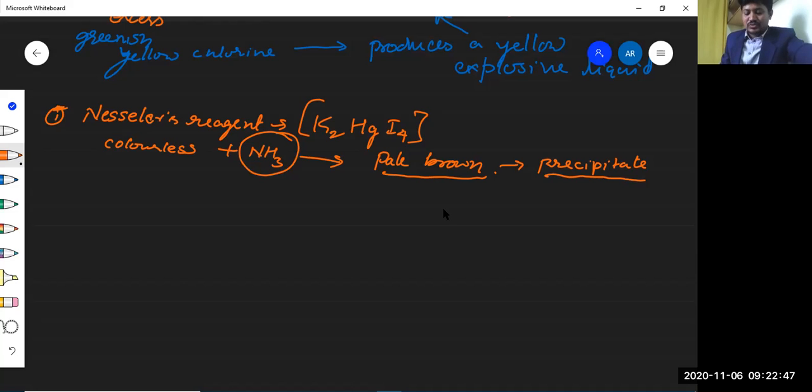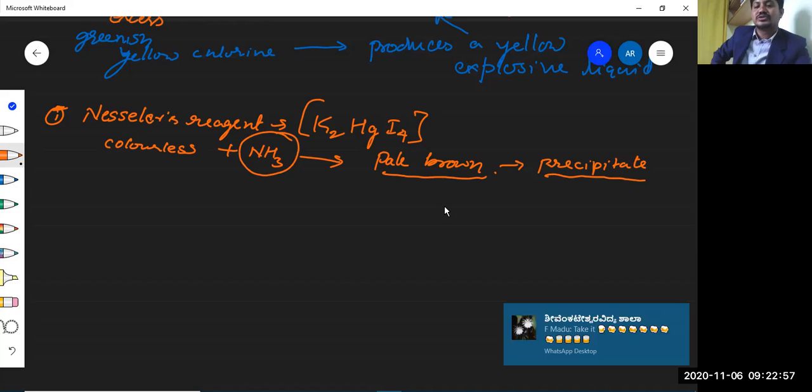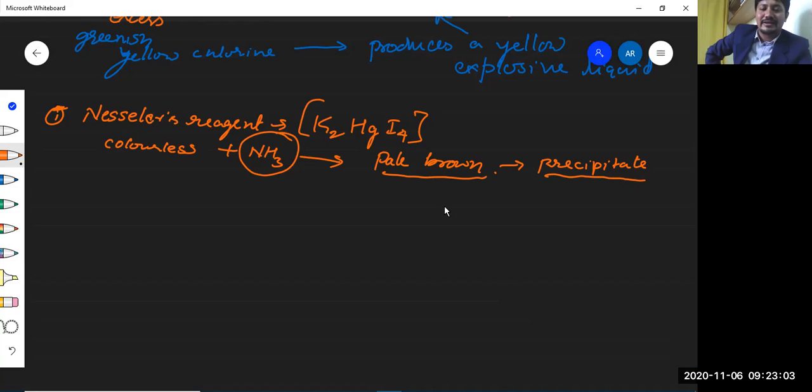So this is the overall concept about the chemical properties of ammonia, and the uses you may study, not a problem. Ammonia is widely used in the preparation of fertilizers in the agriculture field. Ammonium nitrate, ammonium carbonate and urea are used as fertilizers in agriculture. Also ammonia is used to prepare nitrates, which are explosive in nature, so we can use those explosive nitrates to explode rocks and so on.